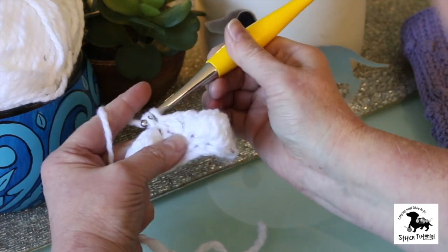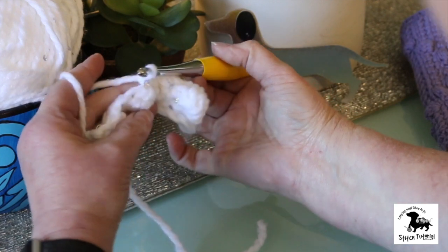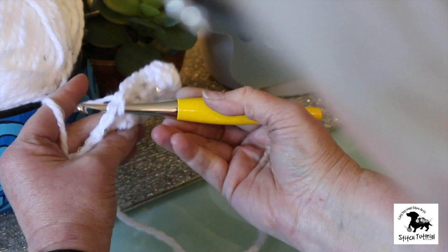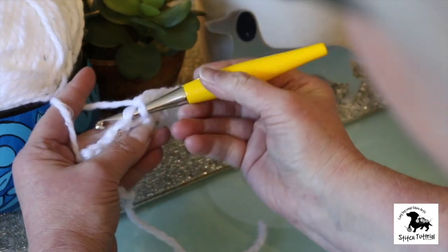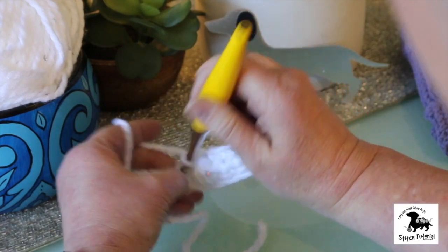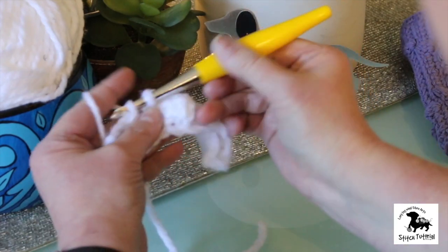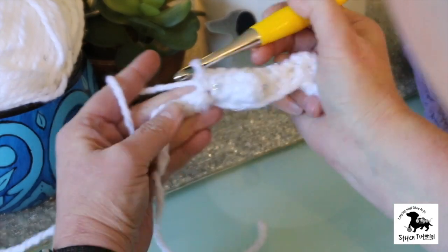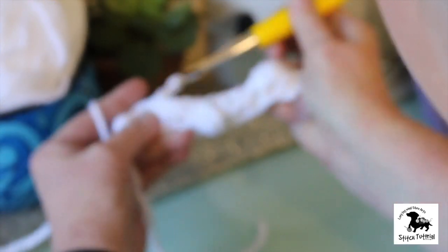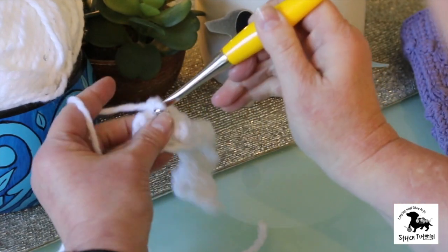Sometimes you have to count your stitches when you're just beginning. Again, we're going to go into the top of the bobble — this top furthest back, in there, through both loops — that's the stitch that you draw your yarn through; that's your single crochet on top of the bobble. And next to it, and next to it. Again, look for the one top back — right there, that's your single crochet. And next to it, and the last one in the row.